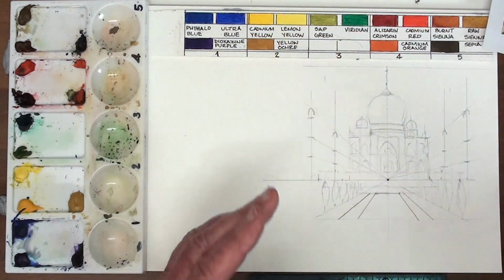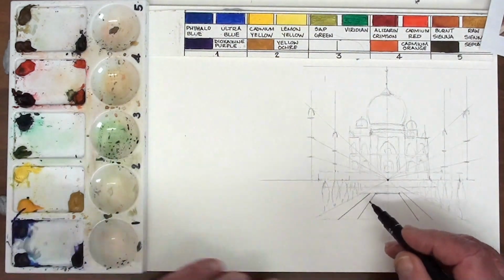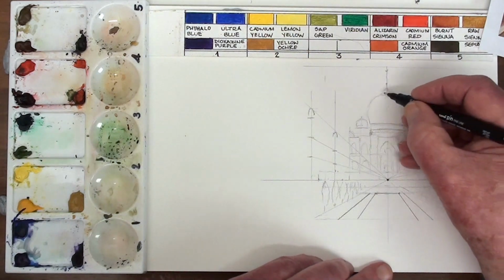So when we start now doing the pen and ink, let's start it in, and we can go a bit further. So let's start at the top here.